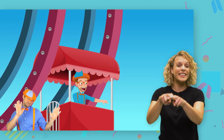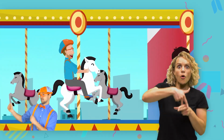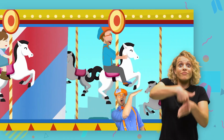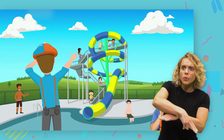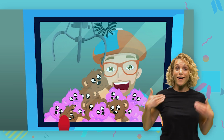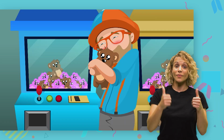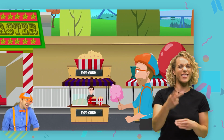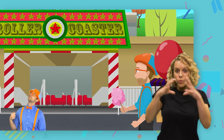At the theme park, circles are going up and down. Me, oh my, look at that slide. It must be 50 feet off of the ground. Let's win some prizes playing arcade games, a teddy bear or a kazoo. Let's take a walk to the next fun place, cotton candy and a balloon.